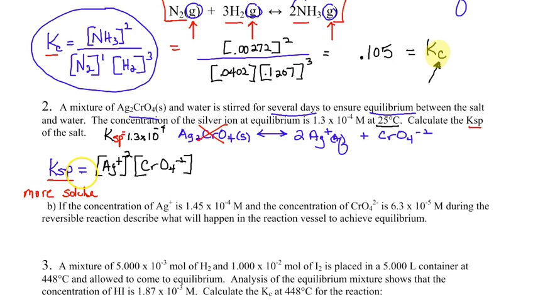Well, if my KSP is a higher number, what's KSP? Products over reactants. So the higher my K, that means the more products are favored in this equilibrium, which means there's more ions. So this equilibrium expression just doesn't tell me who's favored. It tells me who is more soluble, who breaks apart into more ions. So equilibrium constants are very powerful. As we'll see in acid and base, they'll tell us something about the strength of acids.